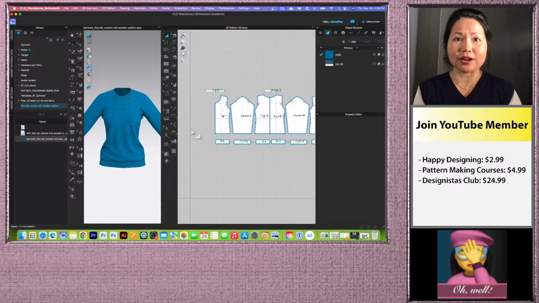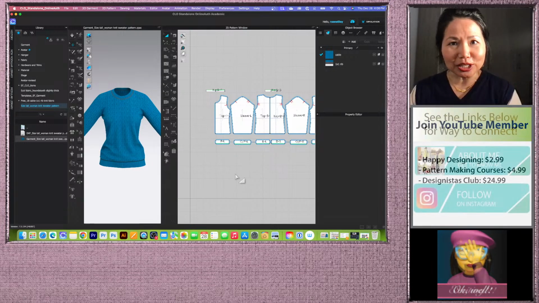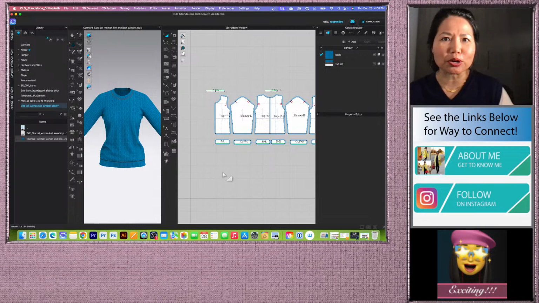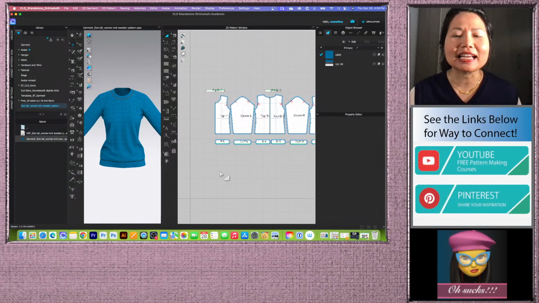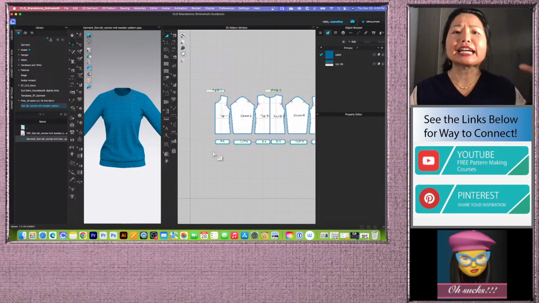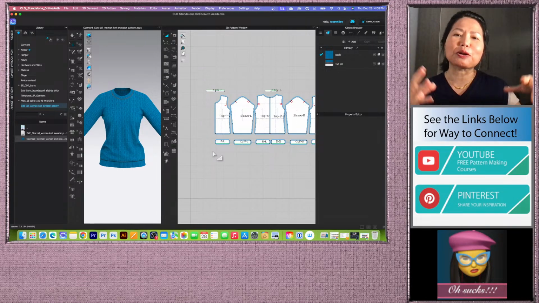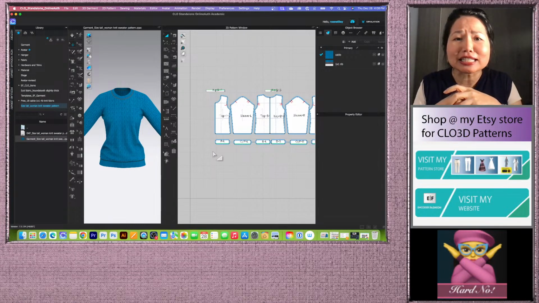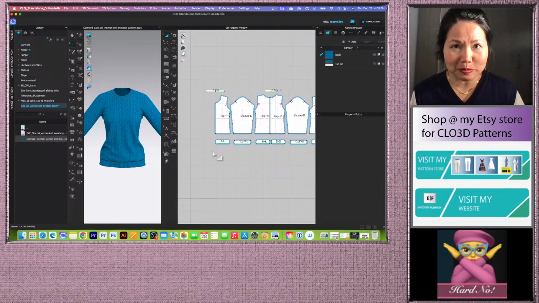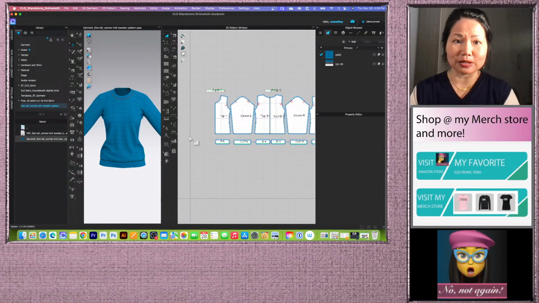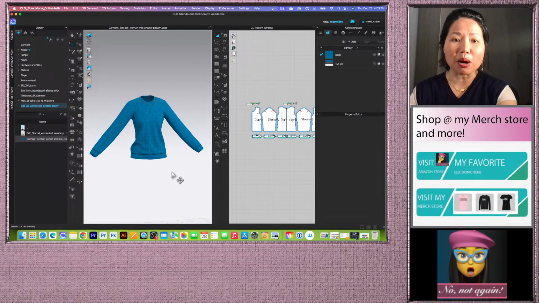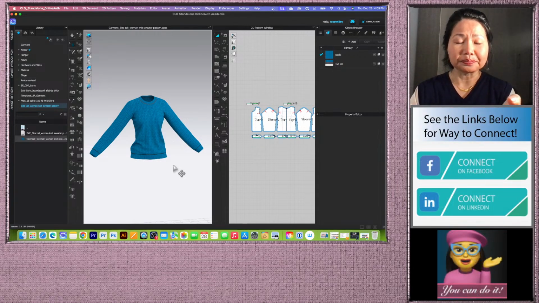But for me, I focus on creating realistic garments and listing them for sale on a platform without having to get a model. In real life, after I made the clothes, I would have to get the model, dress the model, and then go to a photo shoot. It's so time consuming before I can actually list it to sell on the website. But here with CLO, you don't need to do that. As you can see right here, this garment fits perfectly. I can even have the model in there, which I will show you.